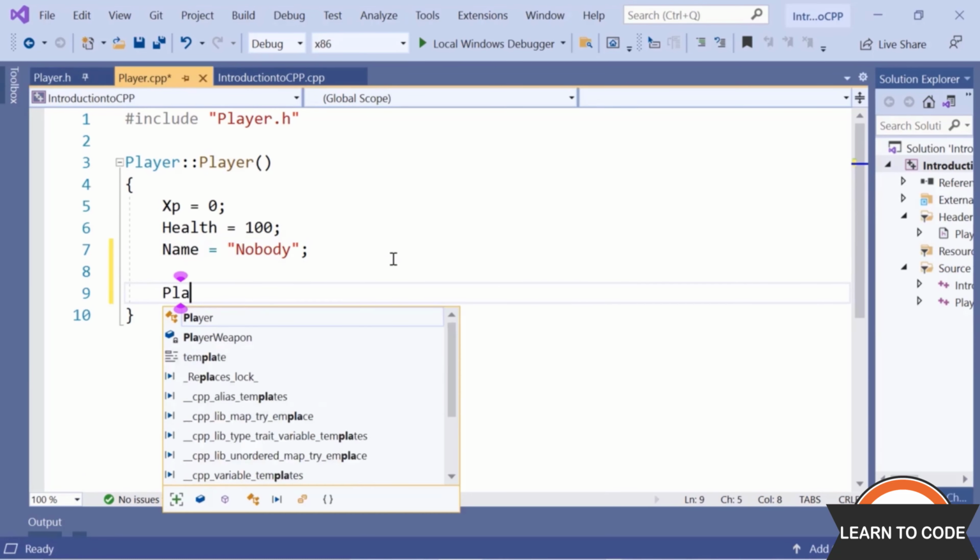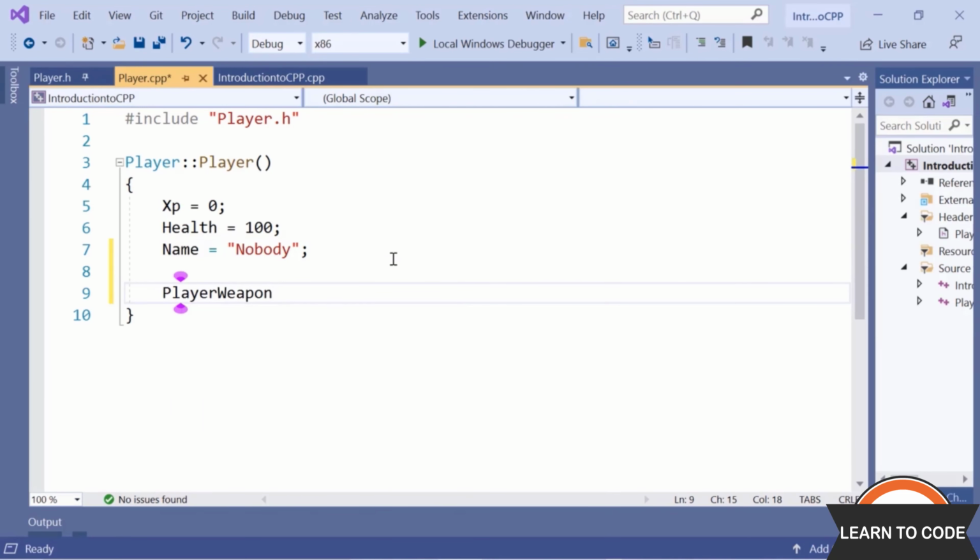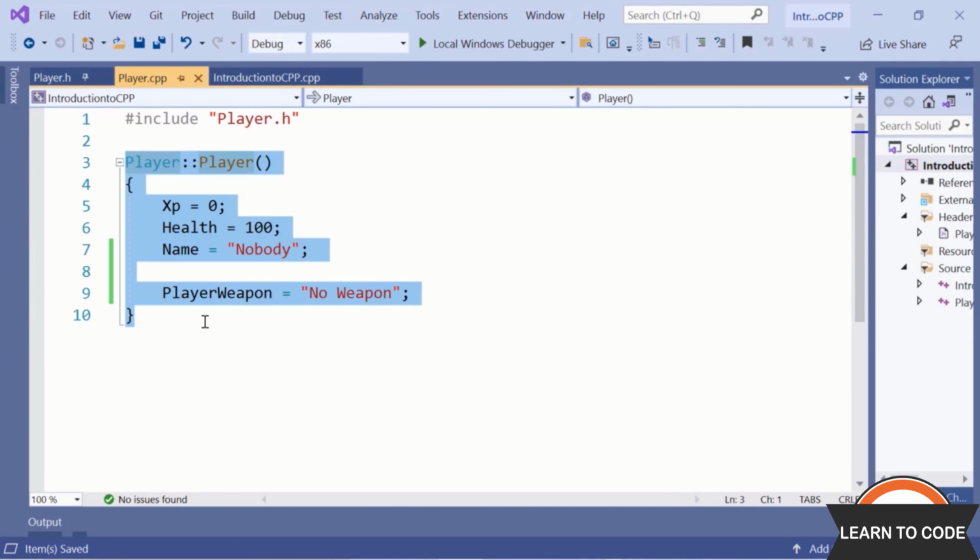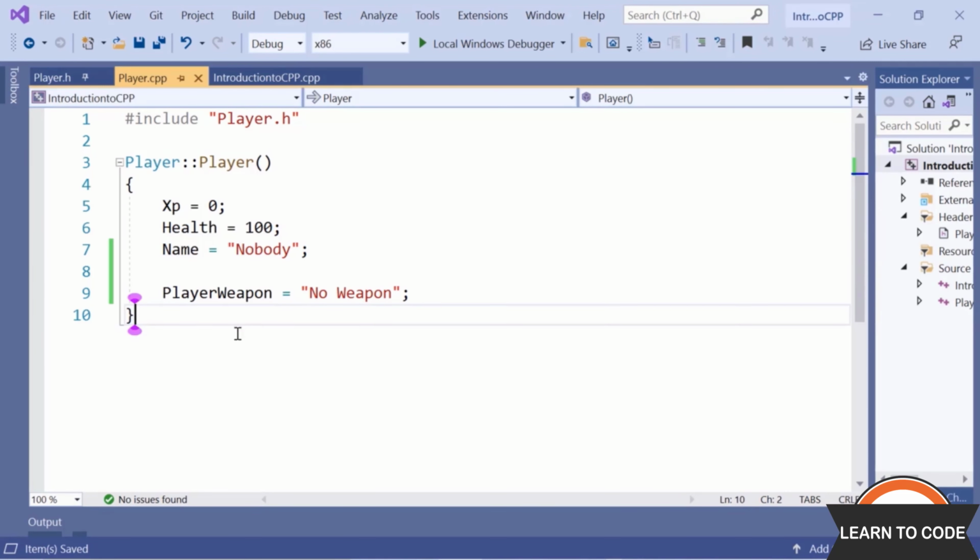We can set player weapon inside of our C++ file. We could set this by default to no weapon, because this C++ file contains the constructor, which is still part of the player class.